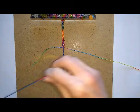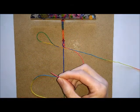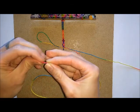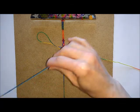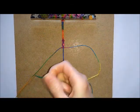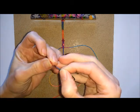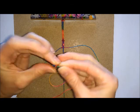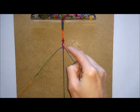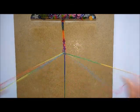And then once I've done that, I'm going to go back to what I did here, and I'm going to add 2 small beads. And this time I'm doing it at either side. So I'm going to add 1 bead to this cord and 1 bead to this cord, just like I did there. And again, to hold them in place, I'm going to do 2 square knots.